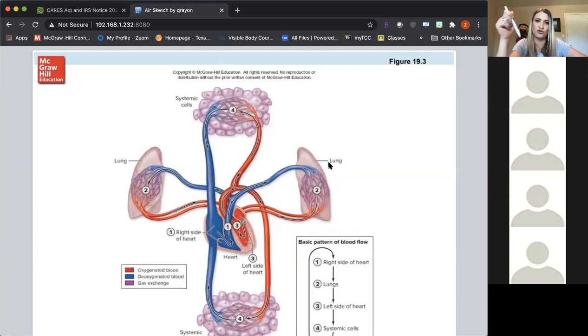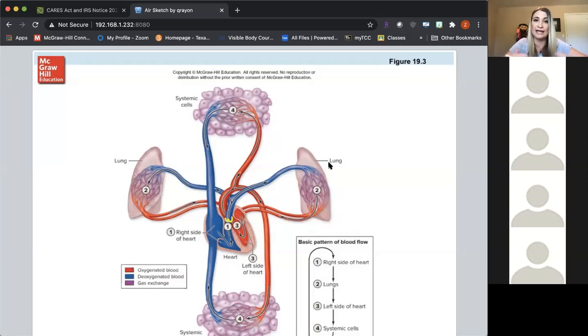You would then go through the tricuspid valve into the right ventricle. Then the blood will go into the pulmonary trunk. And you know what? I just realized that I forgot to tell you the other set of valves. We do have another set of valves there, and those are seen right here. That's called the pulmonary semilunar valve because it's at the base of the pulmonary trunk. So blood will go through the pulmonary semilunar valve into the pulmonary trunk, then pulmonary arteries, then in the lungs, it will go through gas exchange and become oxygenated blood.